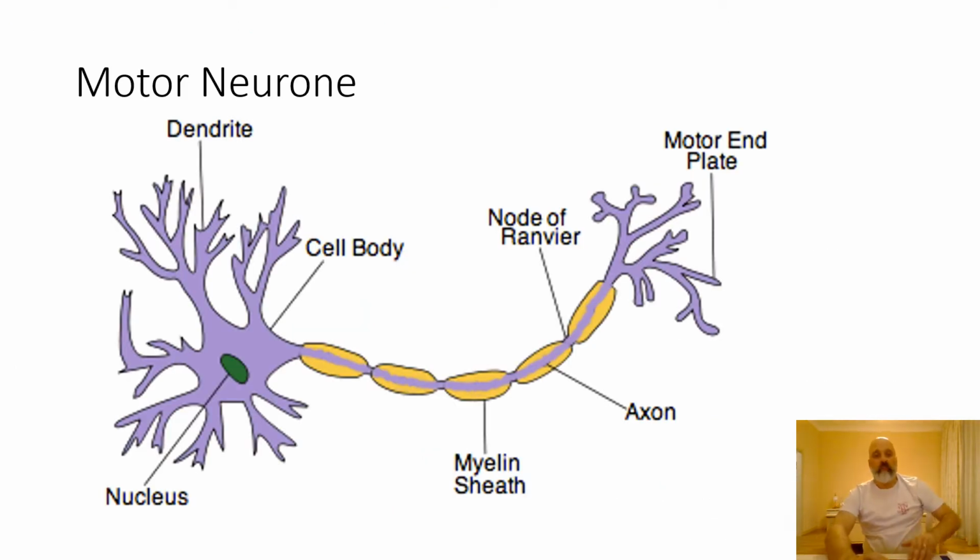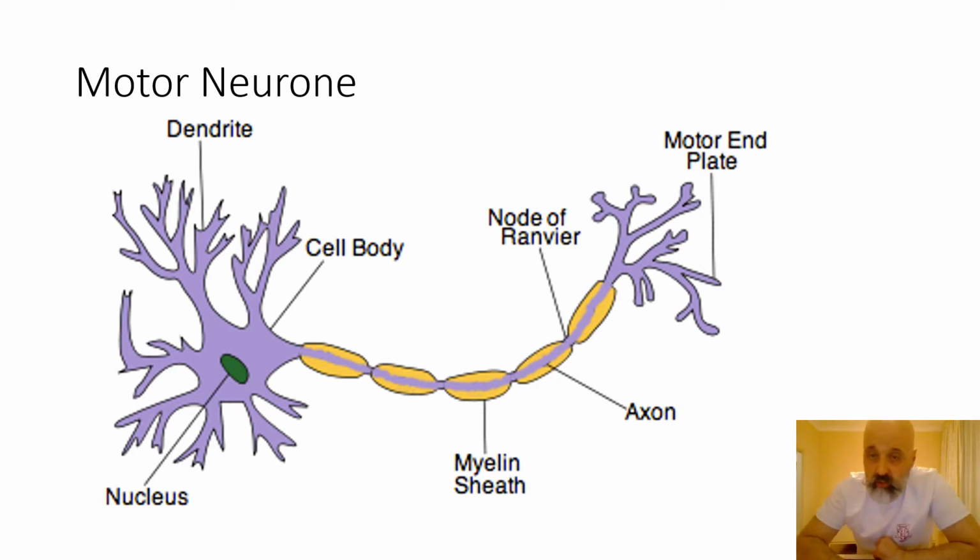So here we have a motor neuron. Now, as I said, there's 3 different types of nerve cells. Maybe I didn't say that, but there are. The motor neuron has the cell body and is actually found inside the spinal cord. And it has an axon. The axon is surrounded by a myelin sheath. What the myelin sheath does, it actually makes the nervous impulse pass along faster. Instead of moving along slowly, it sort of leapfrogs to these points, which are actually called nodes of Ranvier.